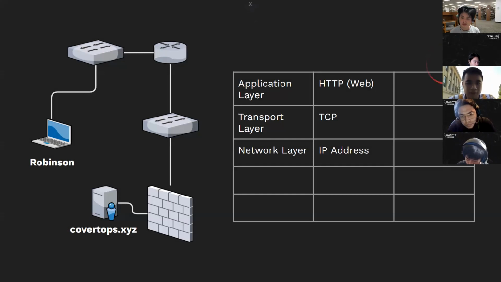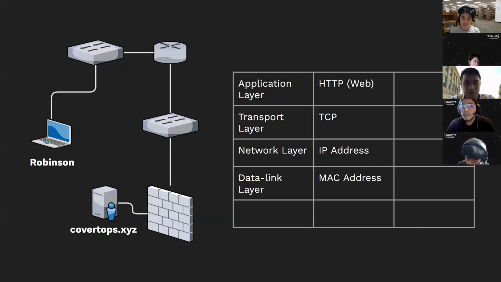So you go to the next slide. Those two different things are going to be in two separate layers, an IP address and a MAC address. Robin is going to talk about those a little bit more in detail, but think of it this way. An IP address is like a house address, while a MAC address is like you, your personality and your identity.